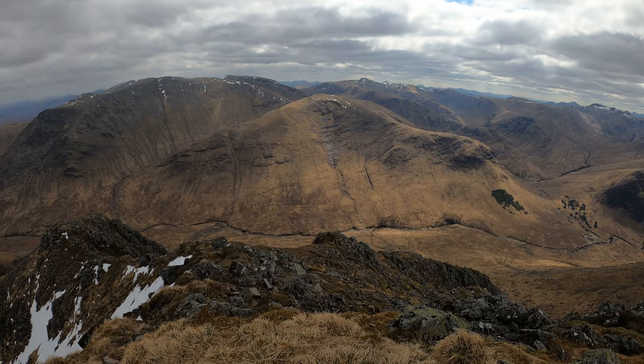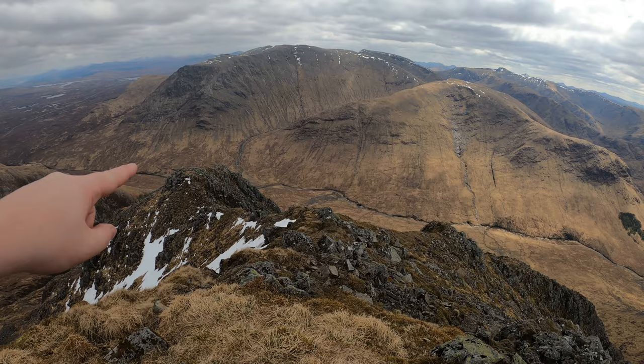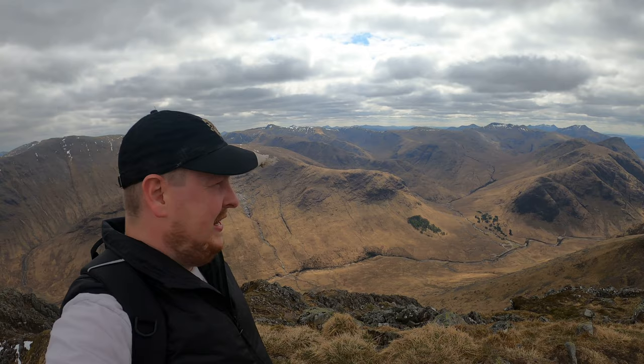And if I'm not mistaken, I'm looking down there. Now there's Rannoch Moor over there on the A82, but there's a road that runs down here, and I believe this is the James Bond Skyfall road, because I don't think it goes anywhere, and there's a lot of cars on it, so I guess it gets a lot of traffic just from people driving down it to say I was on the James Bond Skyfall road. Anyway, yeah, that must be it over there.